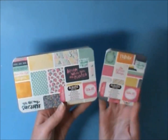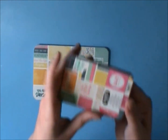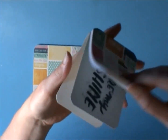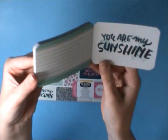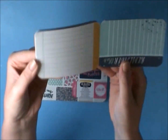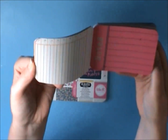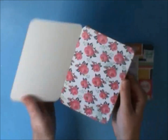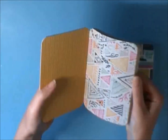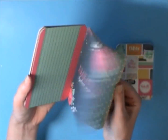Then we went to Hobby Lobby while I was there and I got a 3x4 and a 4x6 pad. This is Inked Rose by We Are Memory Keepers and it's so pretty. I haven't seen anyone show this yet, but it reminds me a lot of the Dear Lizzie one they did. I love it — it's got navies, mint, and bright pinks. It's really pretty. I love navy — it's one of my favorite colors. This is the 4x6. Bloom where you are planted — not crazy about the orange, but that's okay.